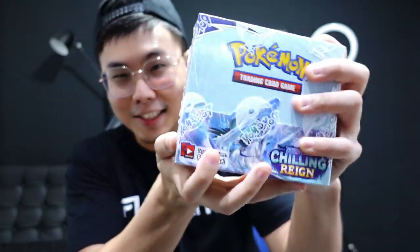I have a fresh new booster box in my hand right now, and I'm not gonna lie, I'm pretty excited, guys. So going in, I really don't have too many expectations, and let's not even talk about the hype cards. Blaziken, Snorlax, no, none of that. We're just gonna go in without expectations. I've heard of people opening one ETB and not even getting a holo rare. That's unprecedented, that's never heard of.